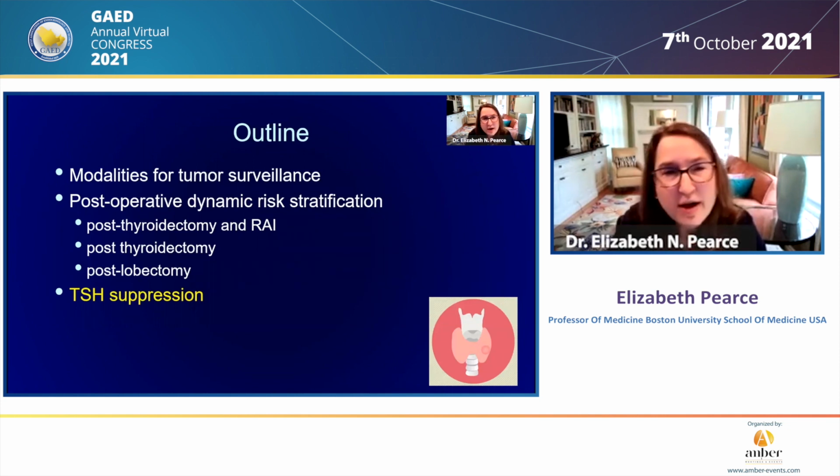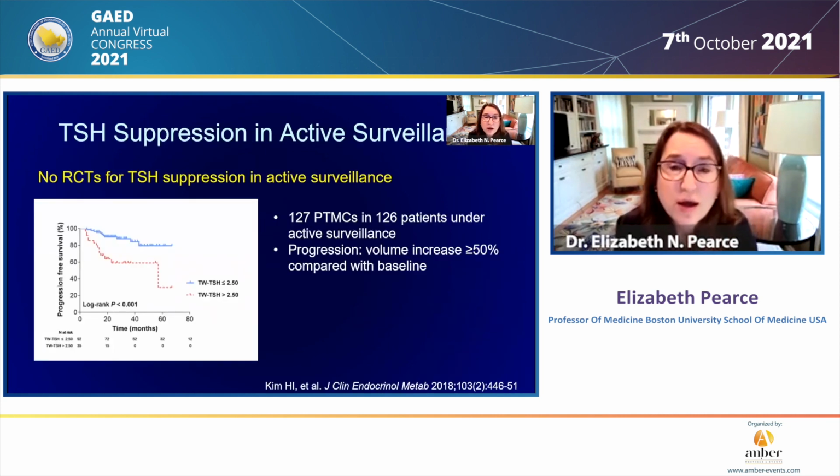And then finally, the other thing we're doing always as we're following these patients, following their initial treatment, is thinking about, do patients need levothyroxine dosing high enough for TSH suppression or not, and what degree of suppression is appropriate. And the first group, again, to think about is those patients who are low risk who might be on an active surveillance protocol. There are no randomized clinical trials right now looking at effectiveness of TSH suppression in active surveillance patients. So we do not have high-level evidence.